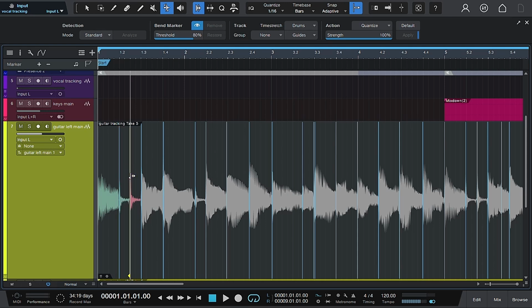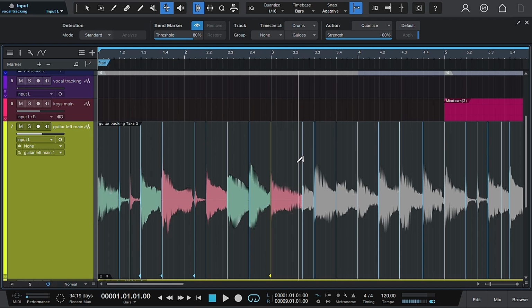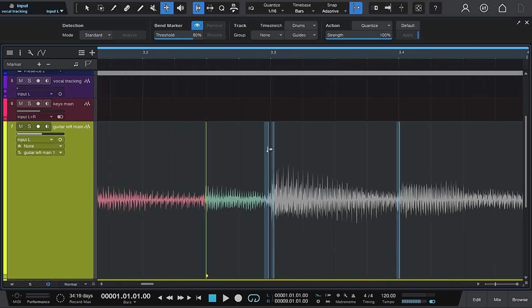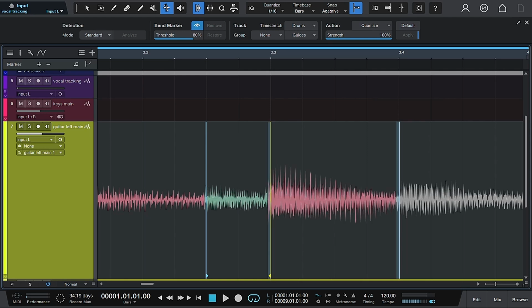So we're going to just grab a couple of these and make sure that they're right on the lines as we go. So this track gets really, really tight on the grid. And we're going to go right up until we get to this double. So what I would do, if there's a double line here, I would hover over the first one that's not near the transient, double tap and remove it, and then move the one that is on the transient.